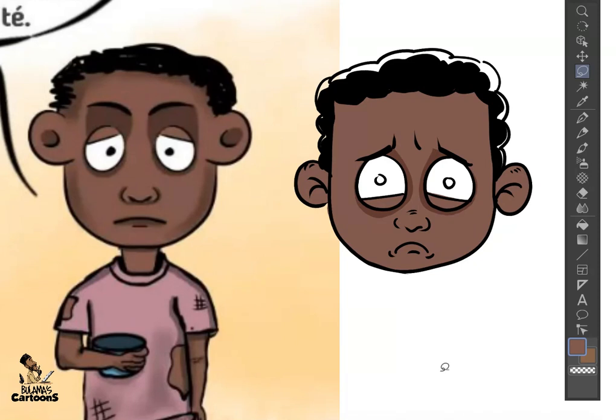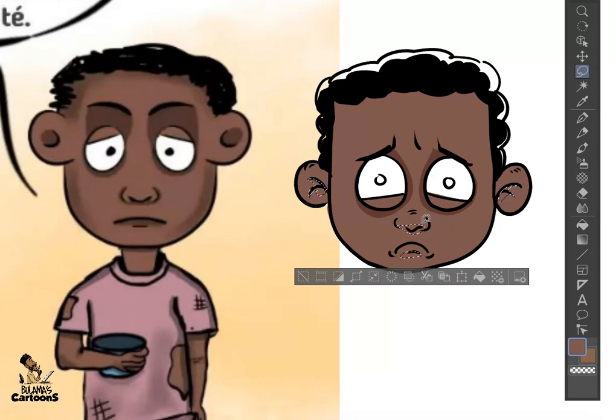Another way is, okay, and then also you have to show a bit of shadow under the nose, and maybe in the ears, and then maybe under the lips, to really make it pop.